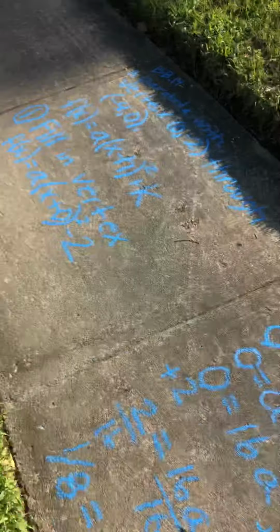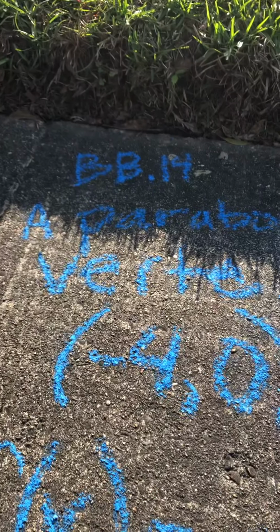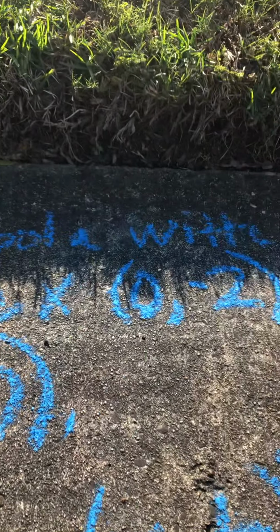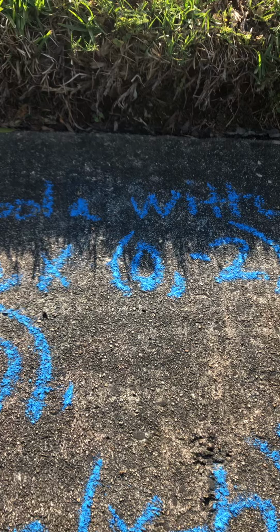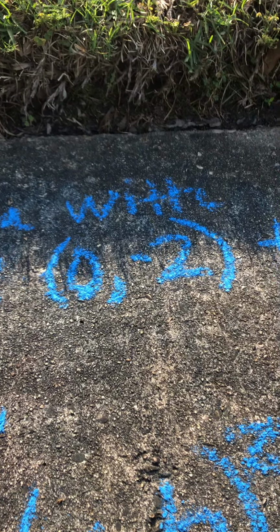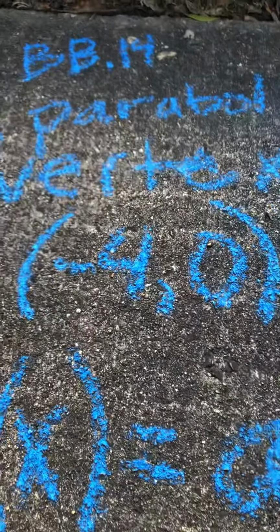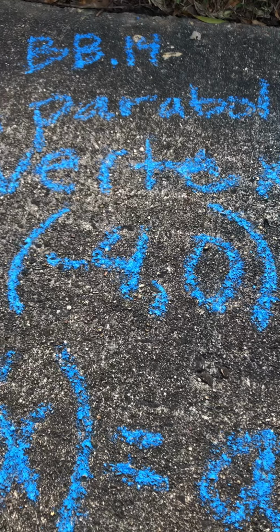Nope. Okay. All right, so let's go back to the beginning and I'll explain what's going on here. So your instructions say something like a parabola with a vertex of, and this is the example I'm giving you first, (0, -2), so that's where the vertex of the parabola is, through a given point, and in this case the point was (-4, 0).